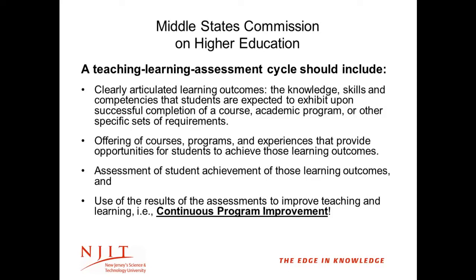And something that has really come about once we started looking at the criteria for accreditation: continuous program improvement. It's not a matter of just assessing the students. It's a matter of using the results of that assessment to look at what you're doing. If you find that students are not acquiring skills and knowledge that you expect them to, then you have to look at why. Is it your teaching strategy? Is it a textbook? Is it supplementary material? Whatever. You've got to try something different.